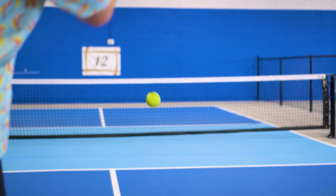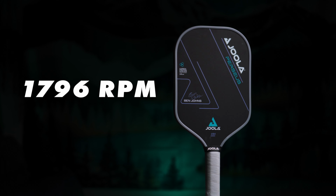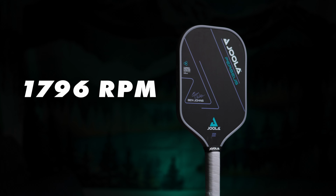Speaking of spin, let's get into the spin numbers. So I ran a spin analysis on my high frame rate camera. I took the average RPM over 20 different serves in one session. All serves must land in the court and they must be legal serves, of course. The Joola Perseus came in at 1796 RPM of spin. And yeah, I was just as confused as you are.